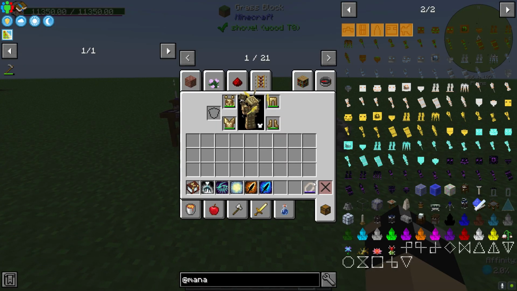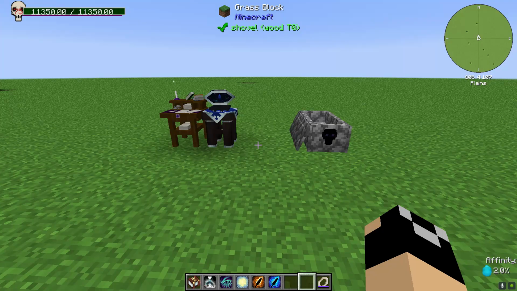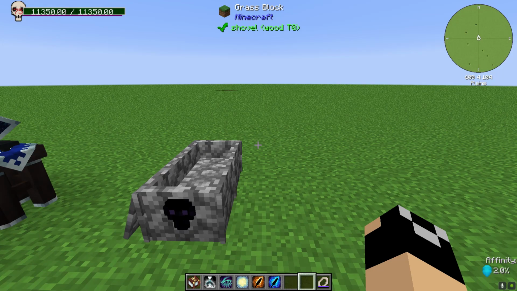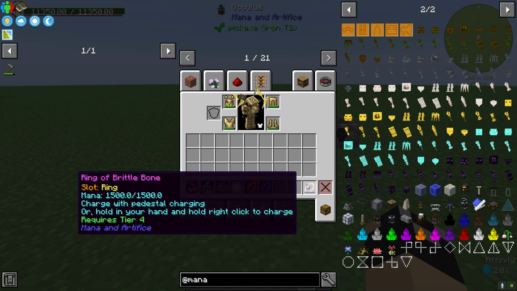And the other artifact you get is the Ring of Brittle Bone. What this does is, whenever you kill a mob, you get a little bit more mana back than you normally would. And this is pretty much something that you have to have if you're going to be running the Undead faction. So that's one ring slot that you pretty much have to tie up into running the Undead faction. So it's kind of another drawback.